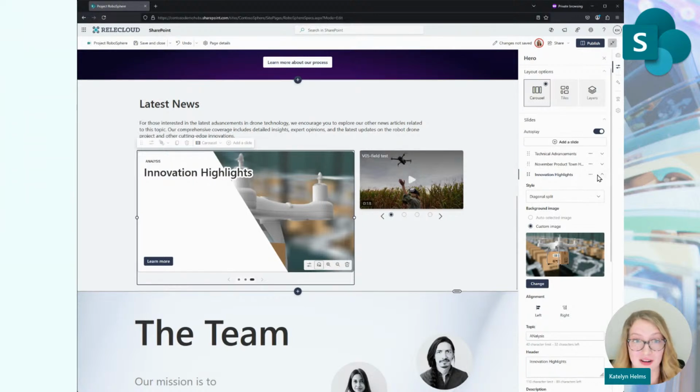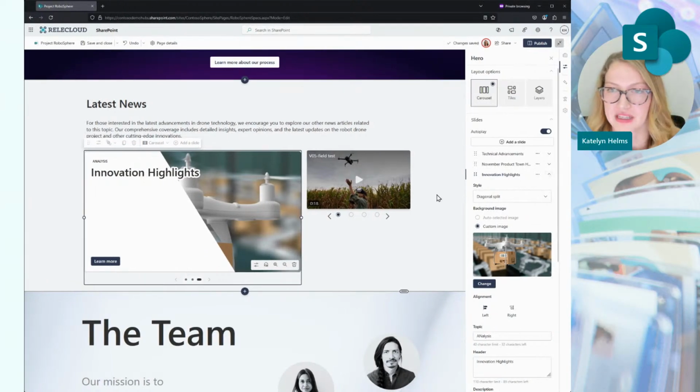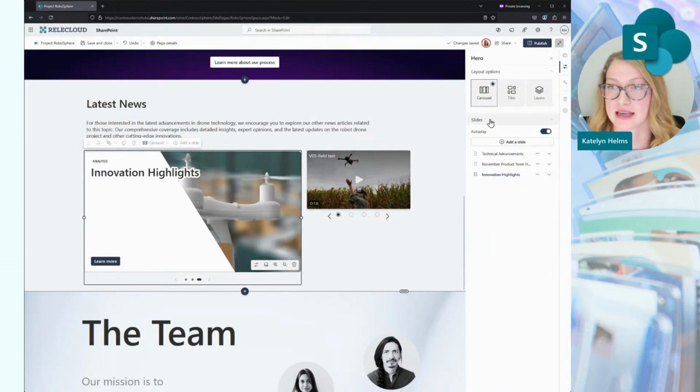And the last thing that I'll call out about this carousel view is that when it is in publish mode or view mode, you have a setting in the properties pane right here that says autoplay. So this means that when you're looking at this in view mode, the slides in the carousel will just automatically go between the slides, so people don't have to click through. This is really great if you have different news articles that you want to highlight, or you want to make sure that people are seeing all the different things. You can put it in autoplay mode.